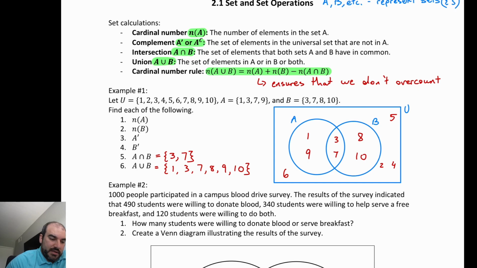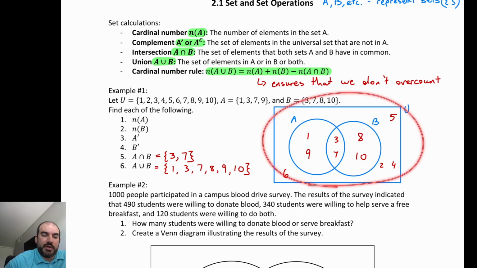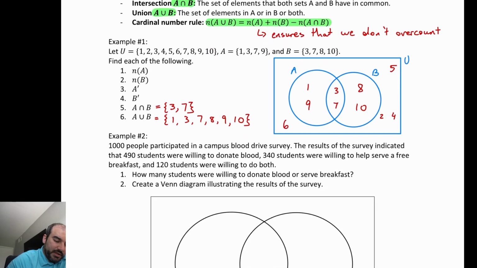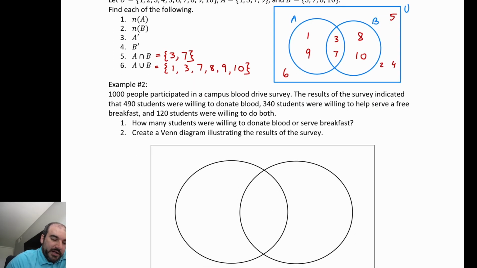How did you find... These ones are given to you in the question. They would have to give you the sets for you to be able to do something like this. Yeah, usually you're going to be given sets to work with. Even if they're not nicely written like this, like if you look at the next question, in example 2, it's more of a word problem, but you can figure out what the different sets are.